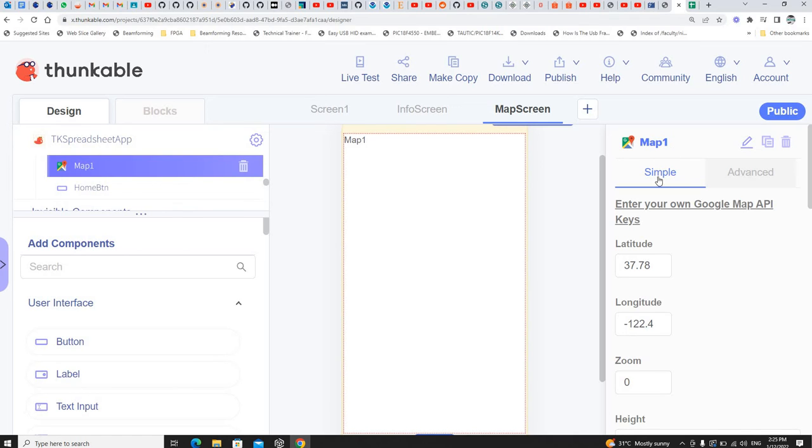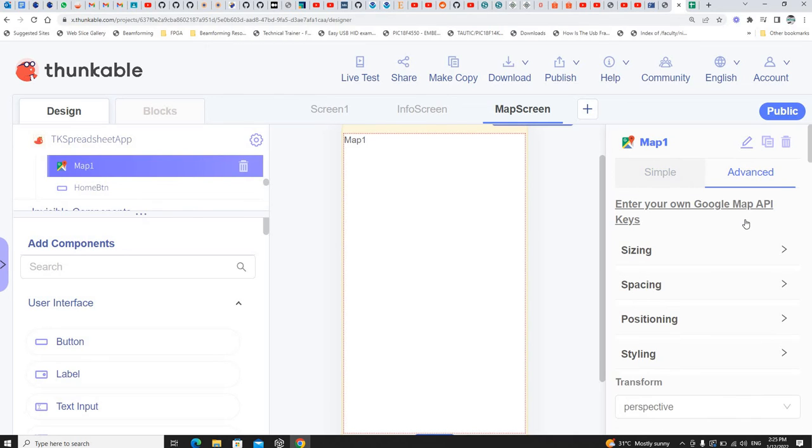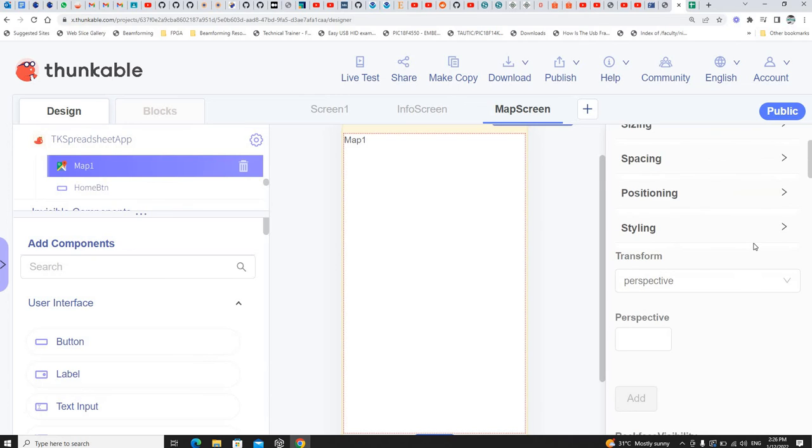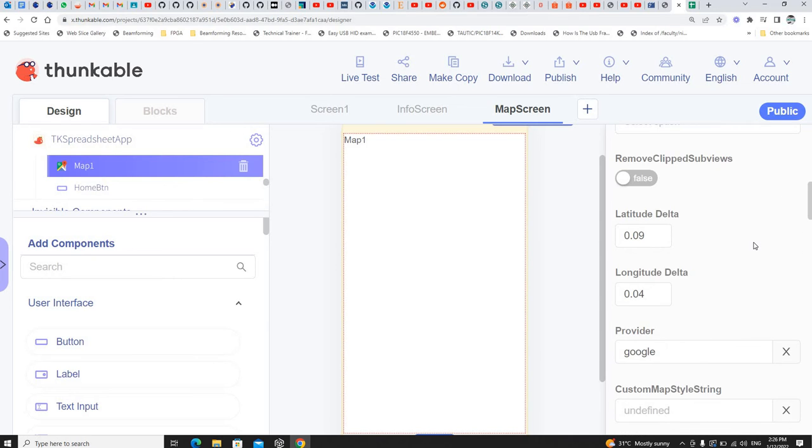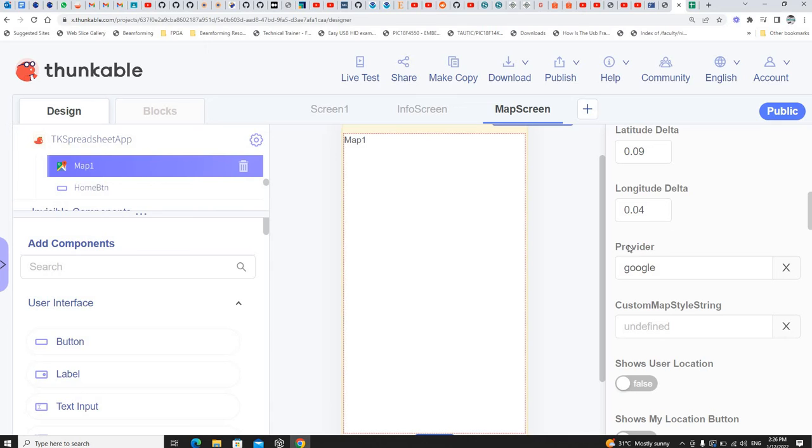Under map, you see the simple and also advanced. And under the advanced, the provider sometimes actually mentions Google. For Android phones, you can actually leave it as Google. For Apple phones, you can actually delete this. It'll give you the Apple map.